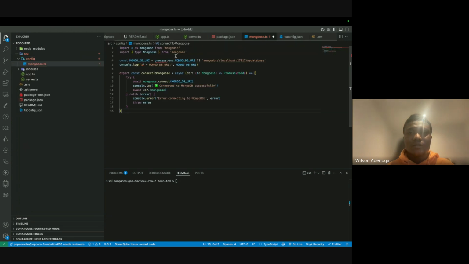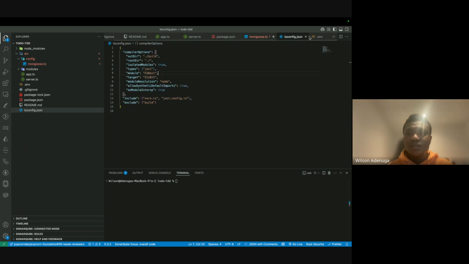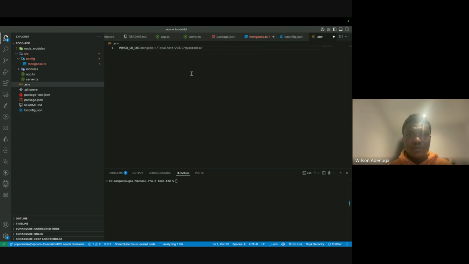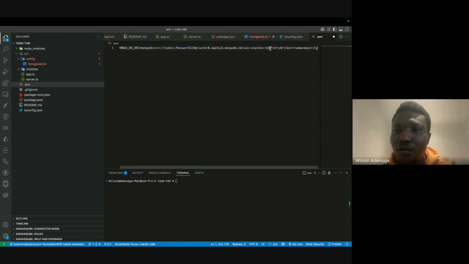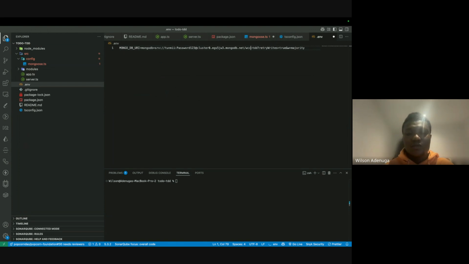And I'm going to need this to stay there, and I'm gonna pick a database to use. MongoDB cluster URL to use. Just gonna change this to this.